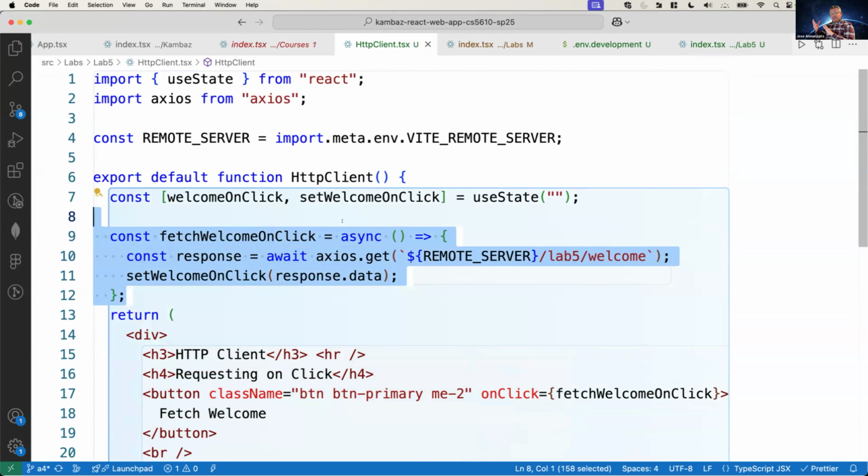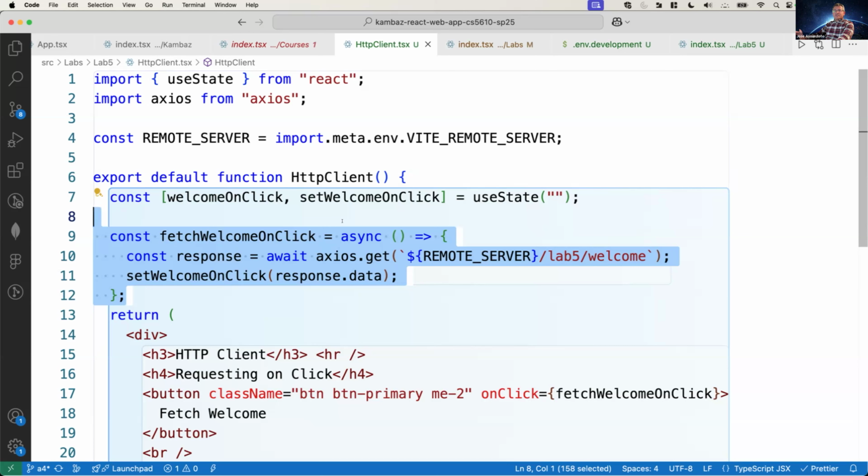A better practice is to separate these two roles, very much like we separated the rendering of data and then manipulating that data, which we moved over to a reducer. Same thing here. The rendering of this data should be in the TSX, but the fetching of this data or interacting with the server should be outside of the component. So let's do that.